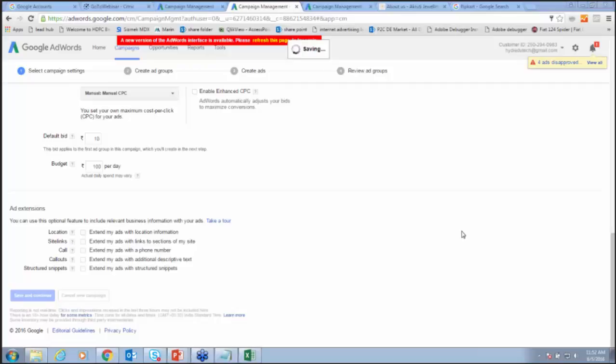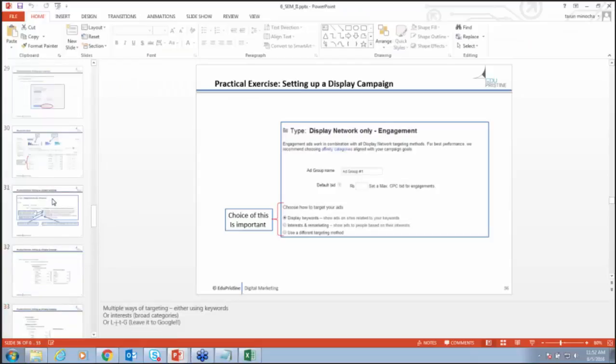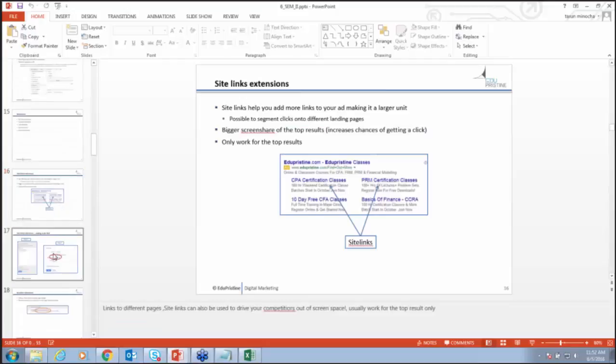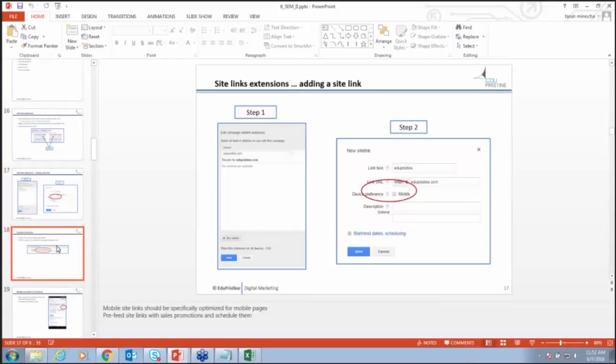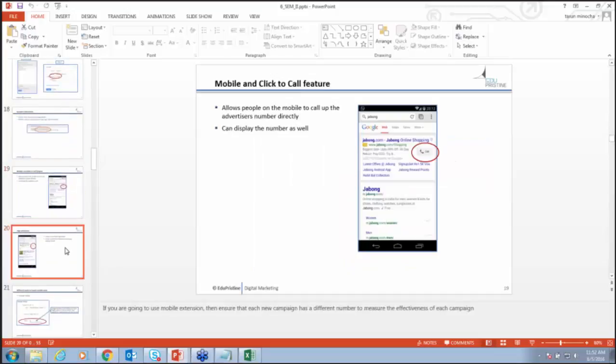So callouts, as I said, Shashank, are extra features which you want to put in your ad. Let me show you in the PPT also. We'll touch upon these ad extensions in detail. We'll discuss each and every extension in detail.